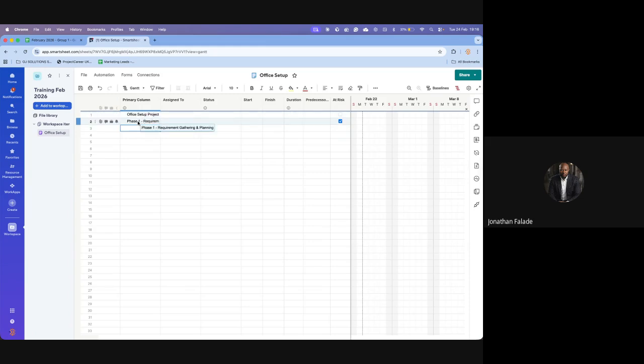So automatically, if I'm doing this right, I need to ensure that I set it up correctly from the start. So what does that mean? That means because this is a child of office setup, all I want to do is indent it. I've indented it. Now you see it. It's automatically done that. It's pushed it in to show there's an order of things, right? Now followed by the data I copied, okay?